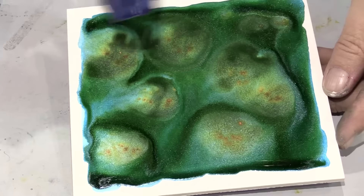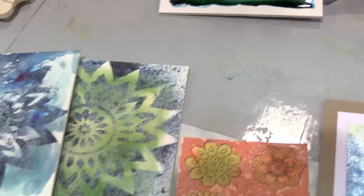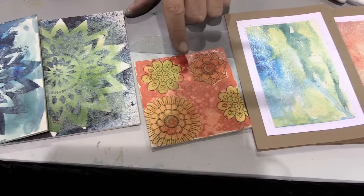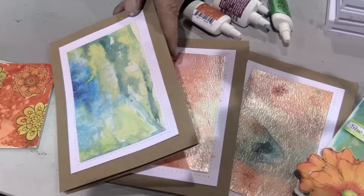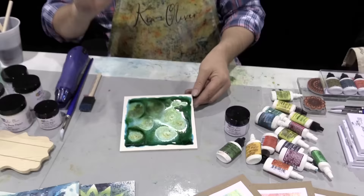I'll let that dry. Take a look at all the samples I put in front — I have samples done with Mineral Burst and stencils, Mineral Burst with color burst and liquid metals, stamps, and India ink. And here are some card backgrounds with Mineral Burst — see the shimmer there, it's really beautiful. Thanks for joining me, guys. I know you are going to love Mineral Burst, color burst, and liquid metals all together because they're going to let you express yourselves in new ways.